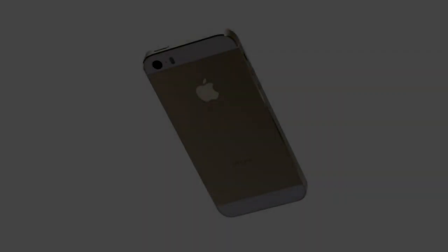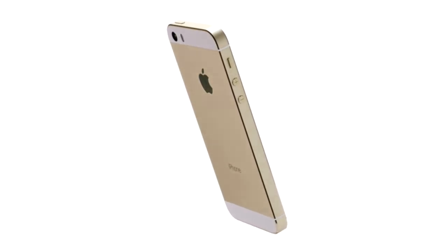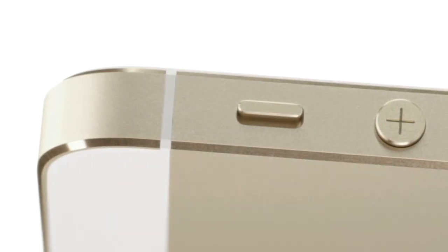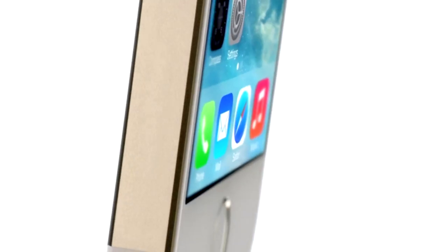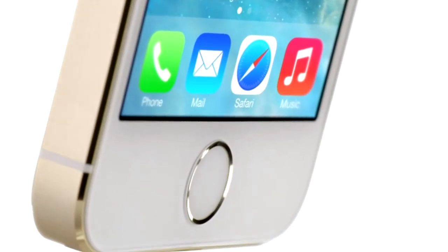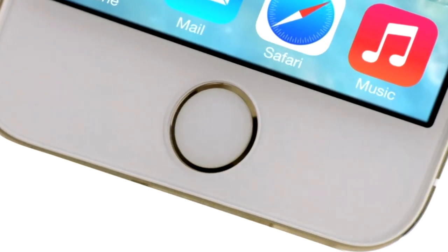iPhone 5S is our most refined iPhone to date. It is meticulously designed, engineered, and crafted. But it's the remarkable innovation inside the iPhone 5S that sets a new precedent. It's not just rampant technology for technology's sake. Every single component, every process, has been considered and measured to make sure that it's truly useful and that it actually enhances the user's experience.